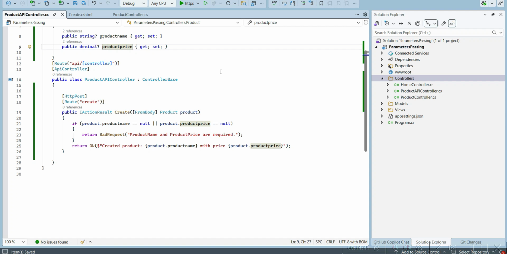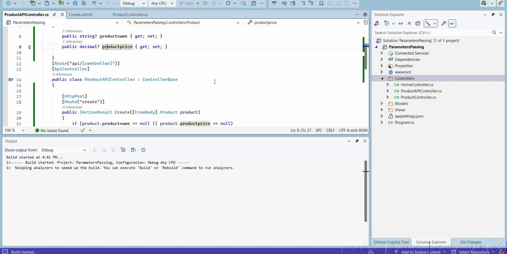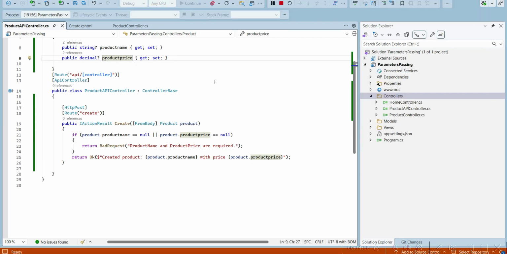So to avoid any kind of confusion, I always recommend to have all the lowercase. Okay, now let me run it.